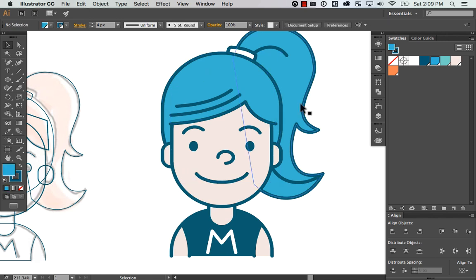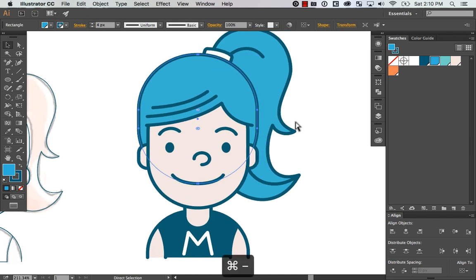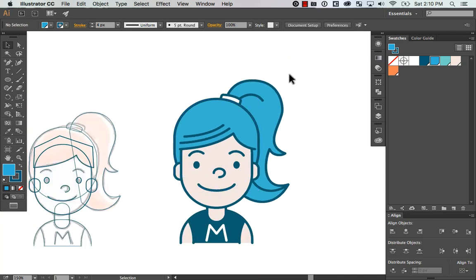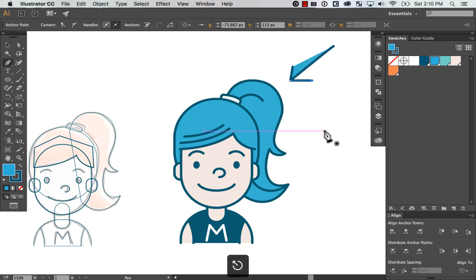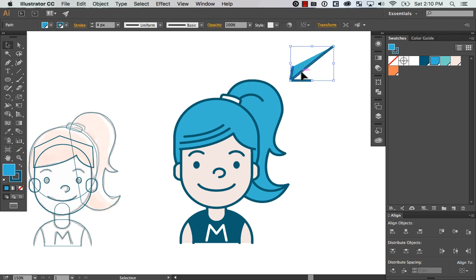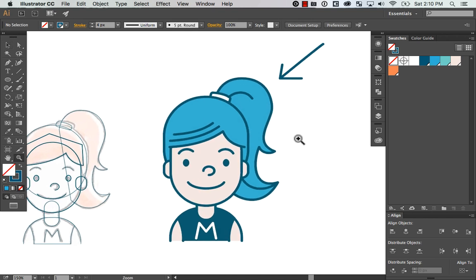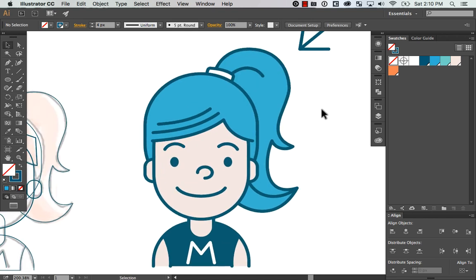So first thing is the hair. I'm going to add a shade to the hair, and the first thing that I do is actually duplicate. So before anything, we're going to say that the light is coming from the top right. So over here, your highlights are going to be here, here, here, and your shadows are going to be the opposite. So here, here, here, here, below the chin, here on the neck, and probably here too. So we can add some shading to the hair. Again, the light is coming from over here, on this direction. I'm going to create my own arrow just so we remember where the light is coming from. Okay, cool.